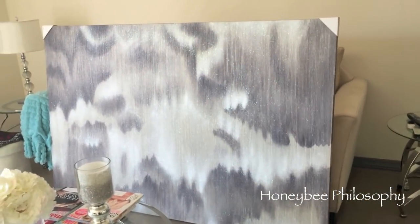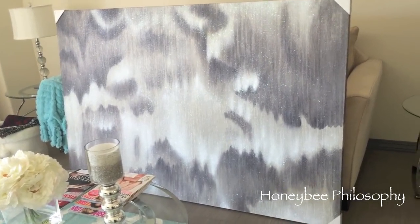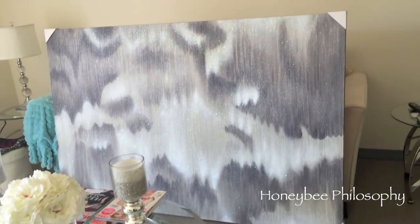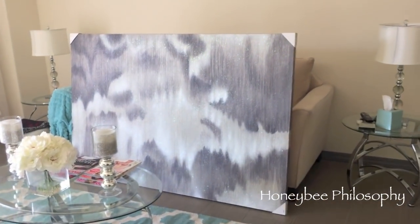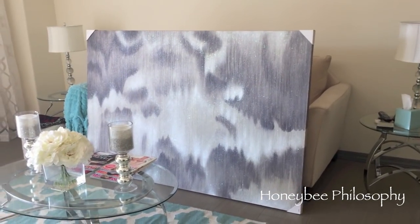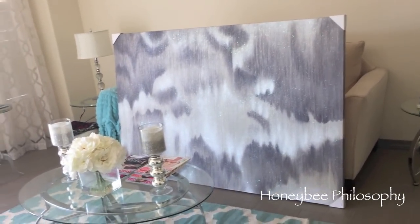You guys, I came home to this amazing, beautiful, sparkly, gorgeous painting. This is from Z Gallerie. It's called Pearly Haze, and I believe it's in the biggest size. Mama Bee actually got this for me for my birthday, and I don't know if you can really tell how big it is. It's as long as my whole sofa. But as you can see, I have a huge wall. So this is the painting I've been wanting so much, but I have been saving and kind of pushing it off because a painting is harder to spend money on than furniture, so I've been buying furniture more. So this is what Mama Bee got for me for my birthday.